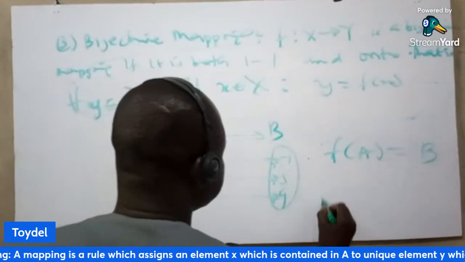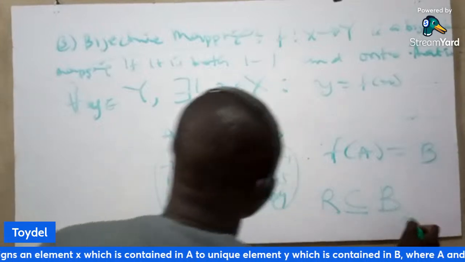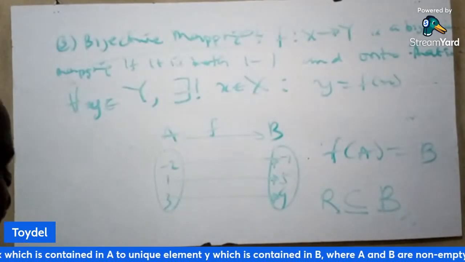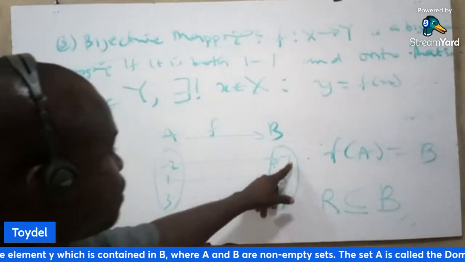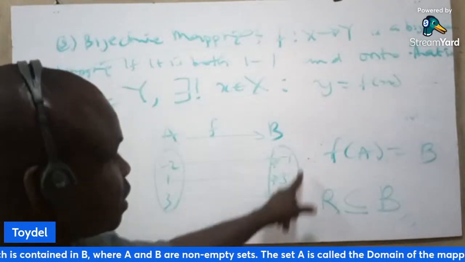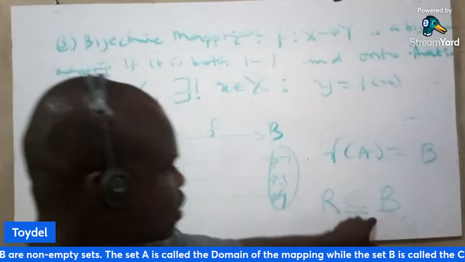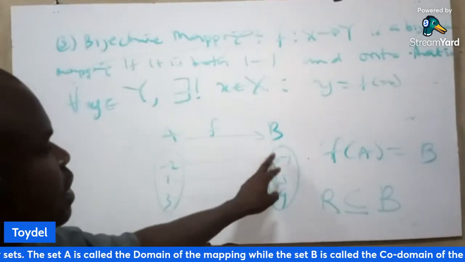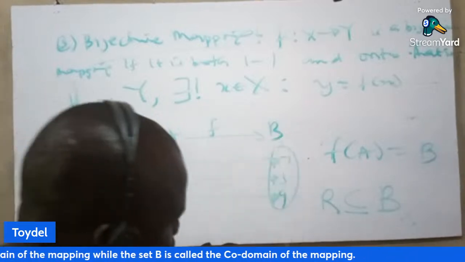That is the range here, the element here is a proper subset of the codomain. So the two conditions are satisfied. For onto mapping or surjective mapping, every element here, something must be mapped into every element here. And if that condition is satisfied, the range is equal to the codomain. What is the range? Range is the element that something is being mapped into here. The codomain, we can have more than this.